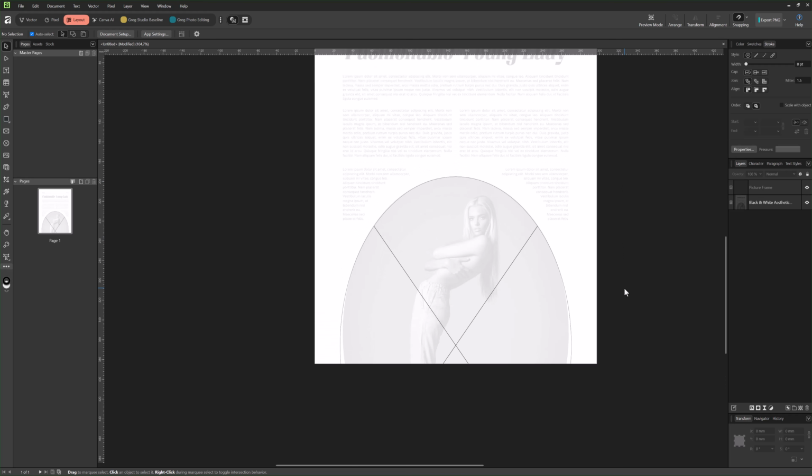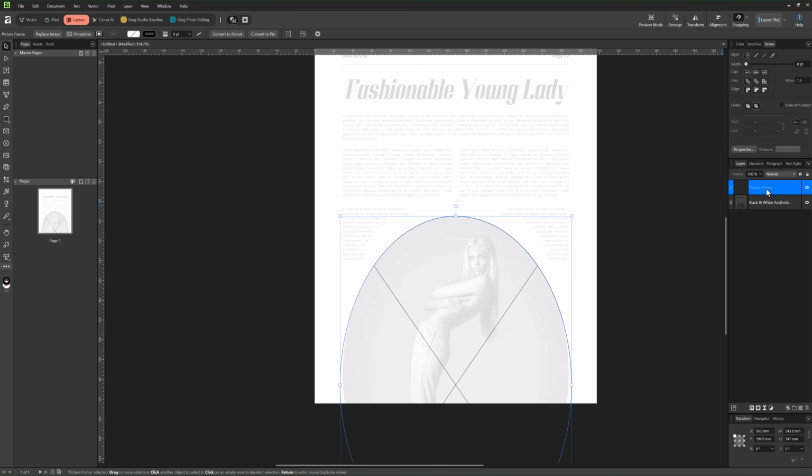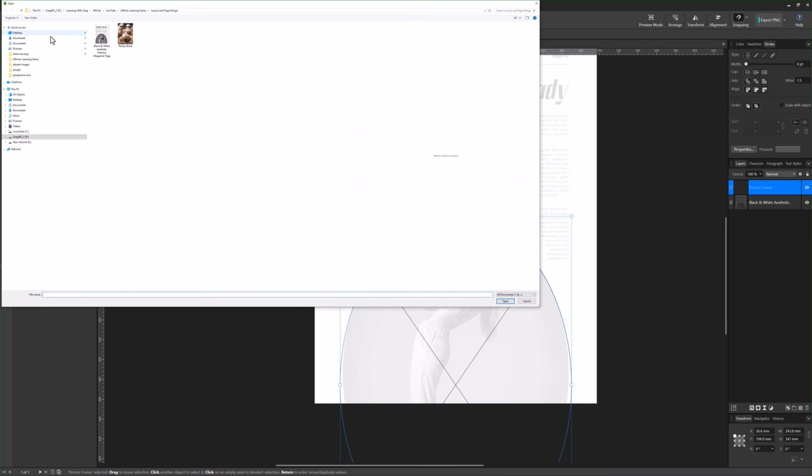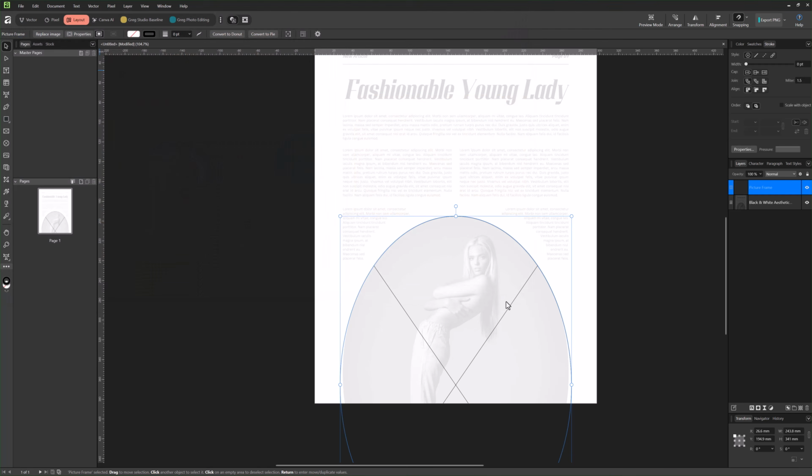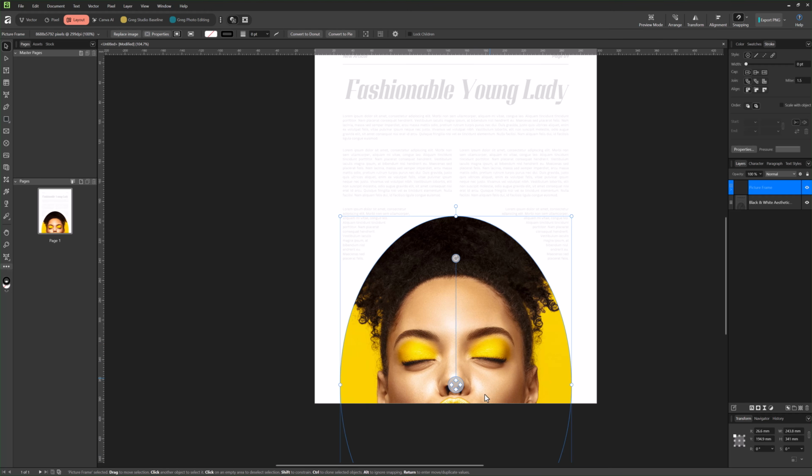So now I have this placeholder here, and we'll see over here it says picture frame. So we do have a picture frame placeholder as one of our layers now in a document. And when I have that selected here with the select tool, we can see up here I have this replace image option. So I can hit replace image, and I can come in here and find an image. So let me go under people here. I don't have the exact photo we saw before, but let's say I wanted this picture here. Okay, I'm just going to open that, and it's going to get placed here in the frame.